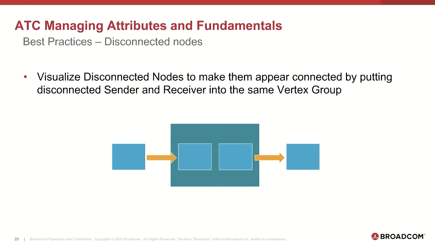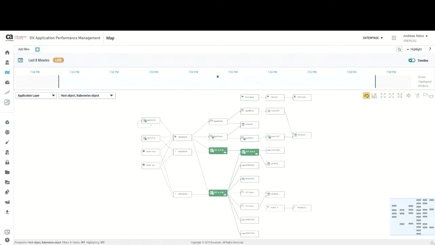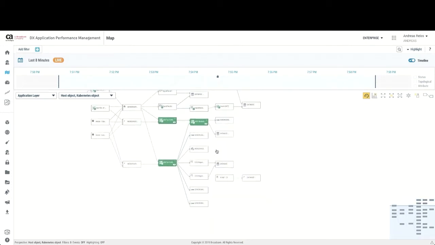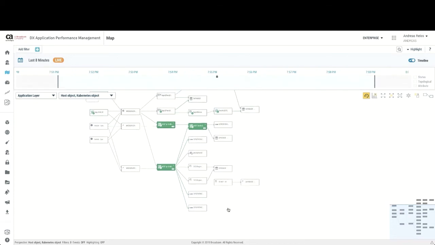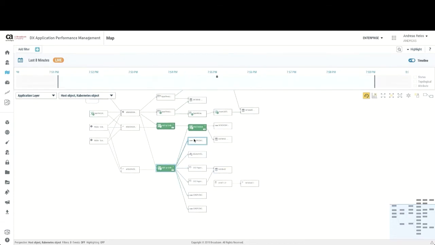Let's get back to our map and do some real-world work on how to organize the map better. Typically, once I look at the map, I look where I have many things which I need to organize first. For this scenario, I selected a demo environment where I have multiple patterns. So here, for example, you can see a part of the butterfly pattern: one node, many exit points, many downstream calls. Here, for example, I have an island pattern, disconnected nodes.